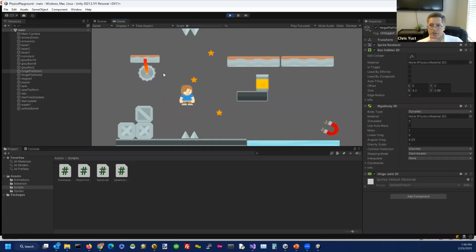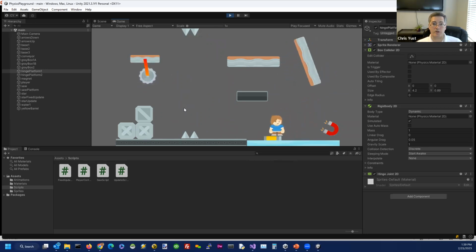Right, and so this is a project that we use just to demonstrate a lot of the different physics capabilities. You can see I've got some invisible forces shooting up from these cones. There's a conveyor platform here that will move. Oops. There's some water with some buoyancy, right? So all this stuff is done without any code. It's just setting up the game objects appropriately on the different sprites that we put on the screen. I do have a little bit of code just to move around under control of the keyboard, but that's about it. And you can see I've got some hinge joints here with some different levels of flexibility.